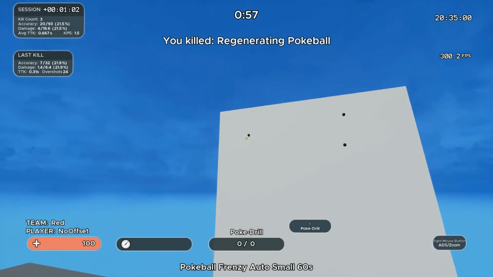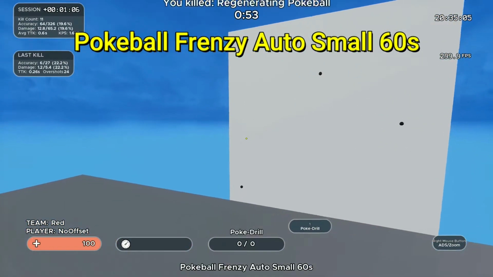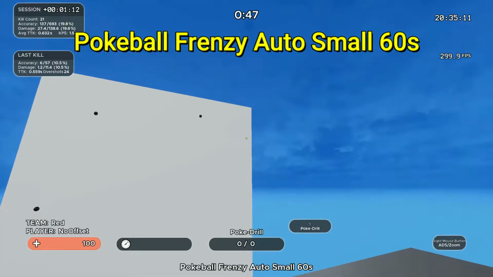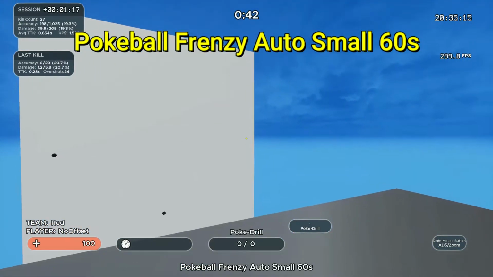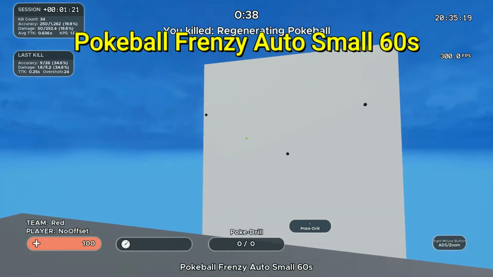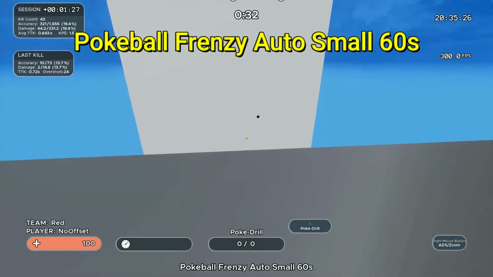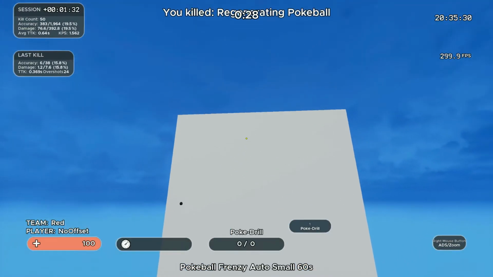All right, so next up, we're going to practice burning down some static targets with our automatic fire with Pokeball, Frenzy, Auto, Small, 60 seconds. And the thing here is you want to hold down left click the whole time and just practice switching from one target to the other. The targets are pretty small and it's a little bit of a different vibe when you're practicing transferring that spray from one target to another and not stopping and flicking. It definitely screws with your accuracy a little bit, but spray transfer is one of the most important techniques that you could do in Call of Duty.